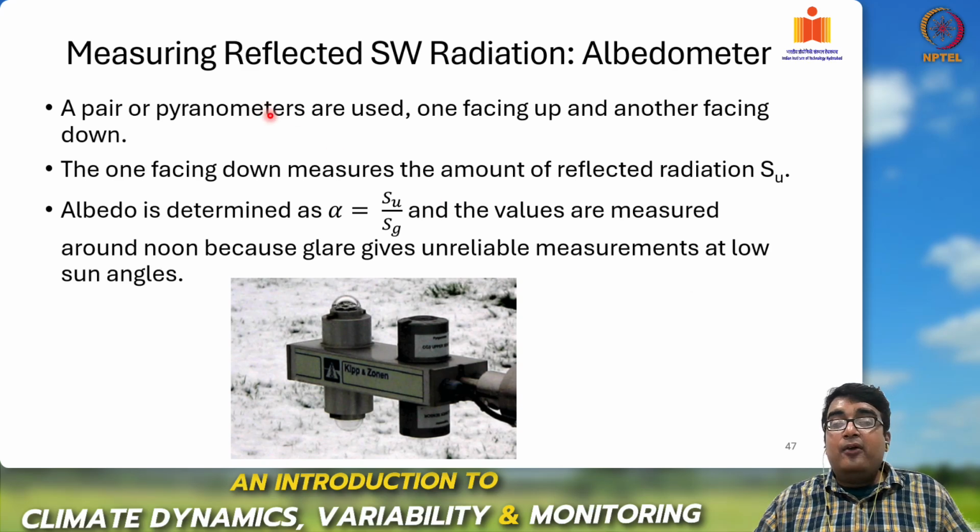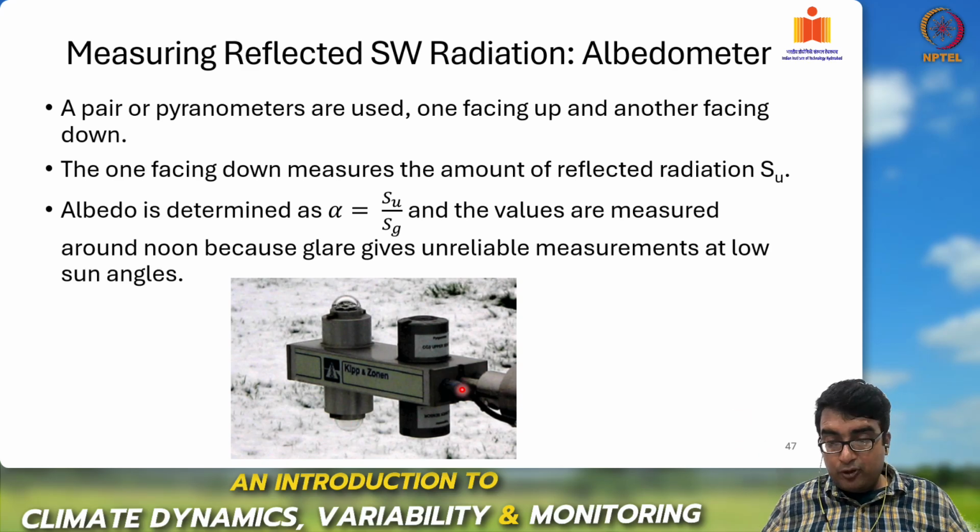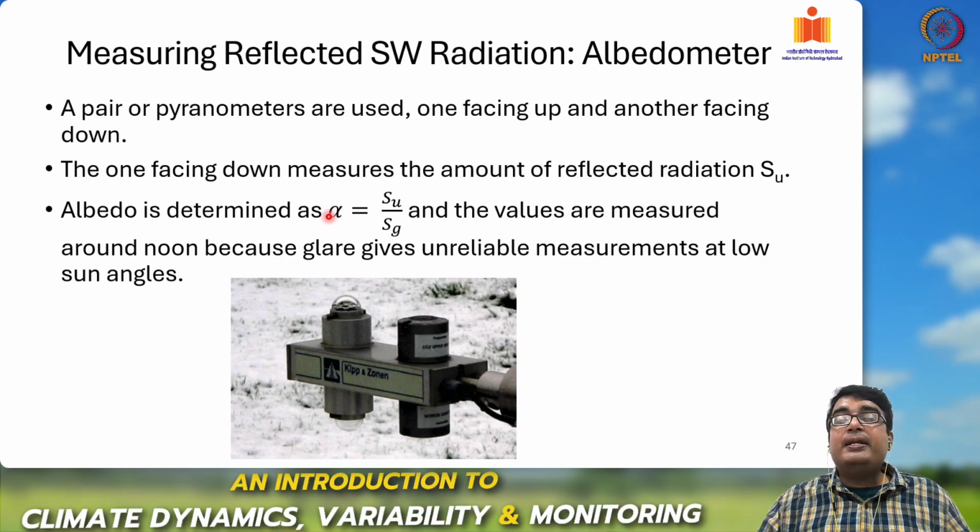Here a pair of pyranometers are used, one facing up and another facing down. You can see here this one is facing up and this one is facing down. The one facing down measures the amount of reflected radiation, SU. It is getting all the reflected shortwave radiation, which is entirely diffuse, of course. And the albedo is determined as alpha equal to SU by SG.